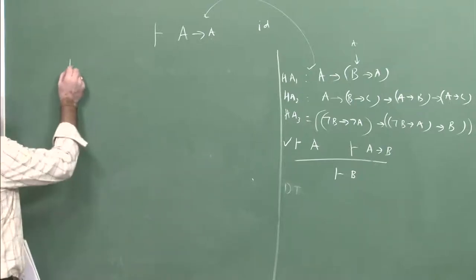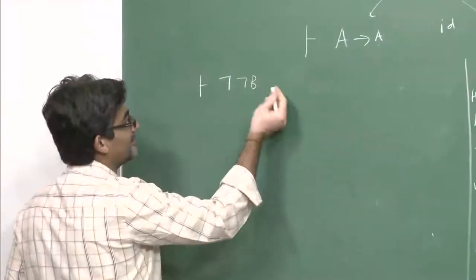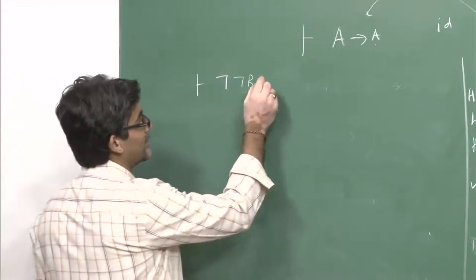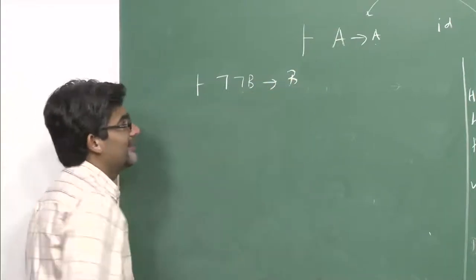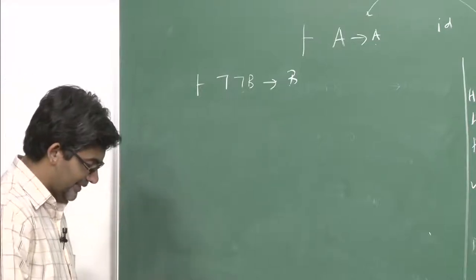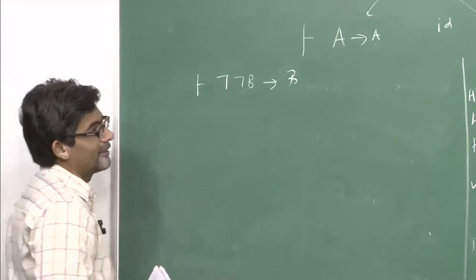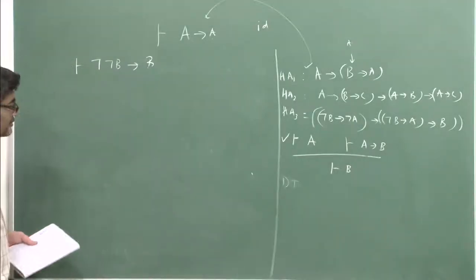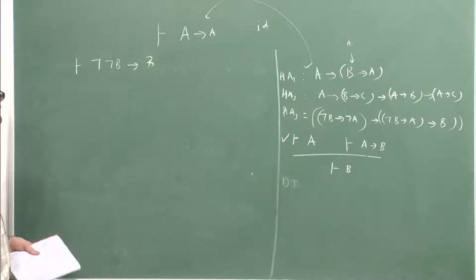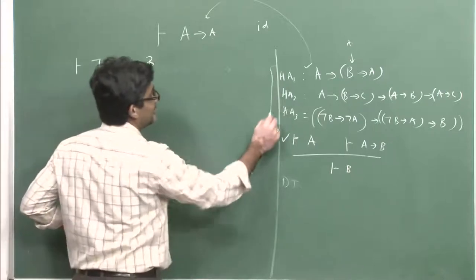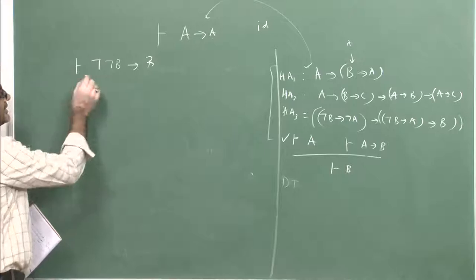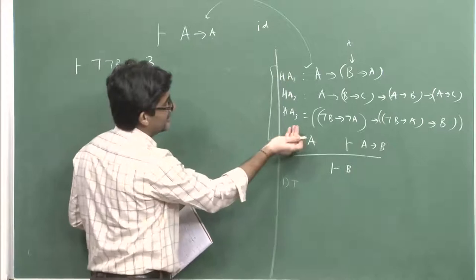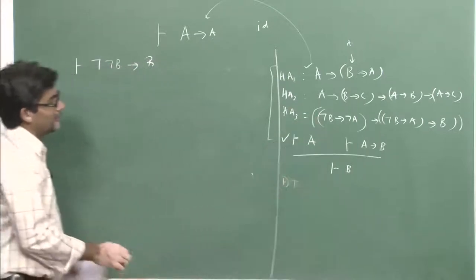So now let us try to prove another theorem which we have already proved in the axiomatic system due to Russell and Whitehead. Let us see how we can prove this particular theorem. Depending upon which axiom you choose, we can start with any one of these axioms. If you want to show that this is a theorem, then one needs to start with one of these, because these are the only things which are given to us.